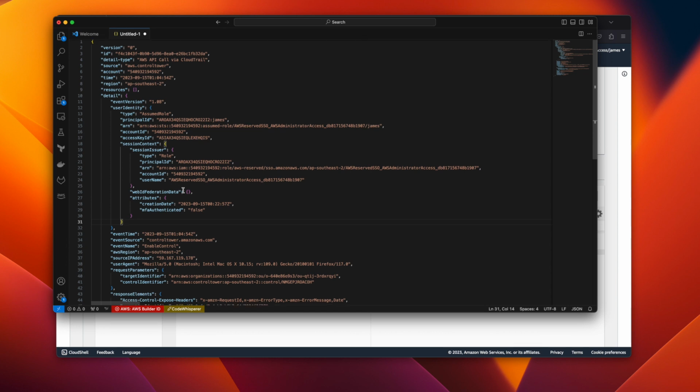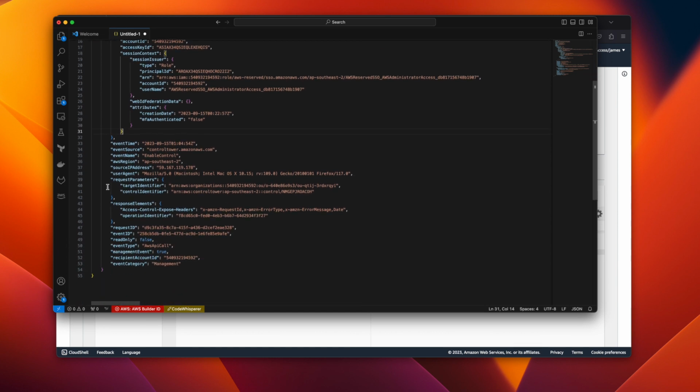But then down here, what we want is the request parameters, and that gives us the control tower identifier. The target identifier, which is the OU, and then the control identifier, which is the control. The target identifier gives us the ARN of the OU, and the control identifier gives us the ARN of the control that has been passed.